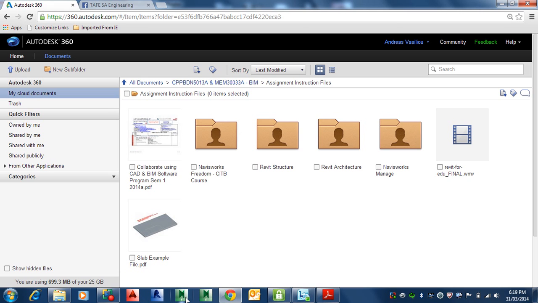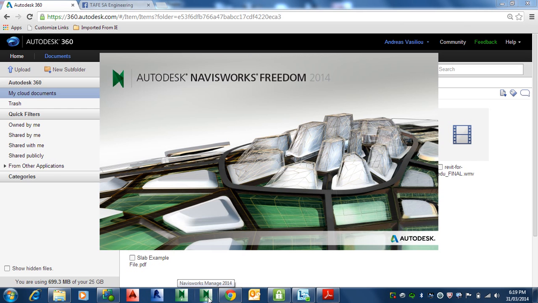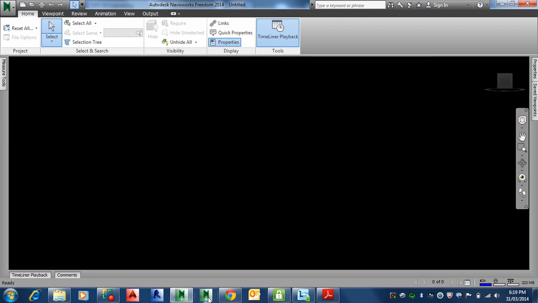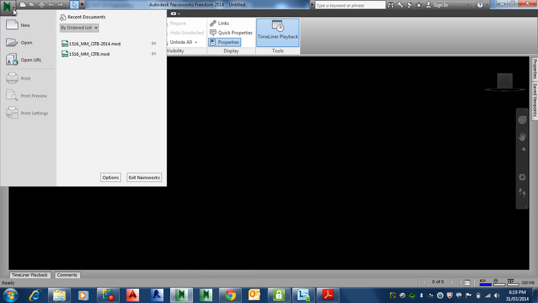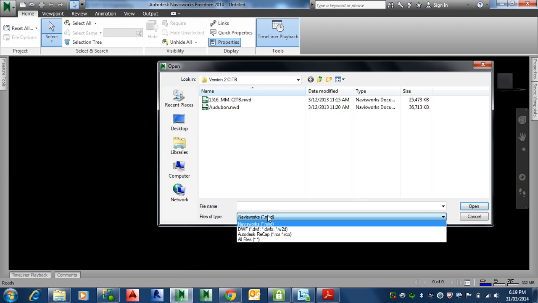All right, so in a little more detail, Navisworks has this one here, which is Freedom, and it also has the one called Manage. The main difference between the two is that Manage is bigger software, and obviously you have to buy it, whereas Freedom is free. Freedom is only able to open a couple of file formats, basically the NWD format, DWFX, and a couple of others, such as the Autodesk ReCap format files, which could be point cloud files that have been stitched together, and we'll find that out a bit later on. Other files can be opened on desktop or online using the cloud.